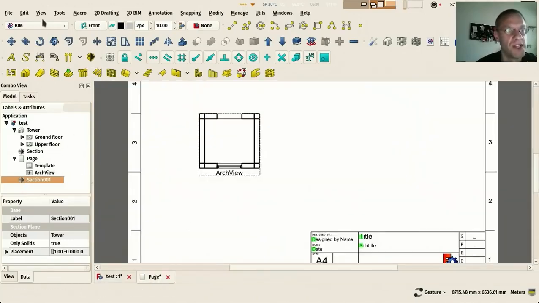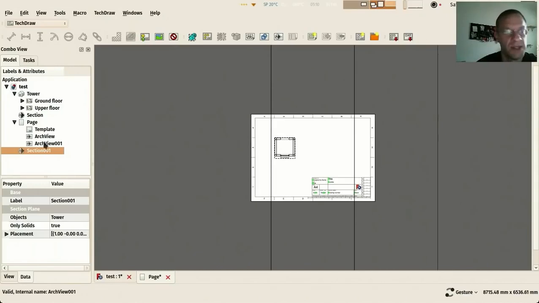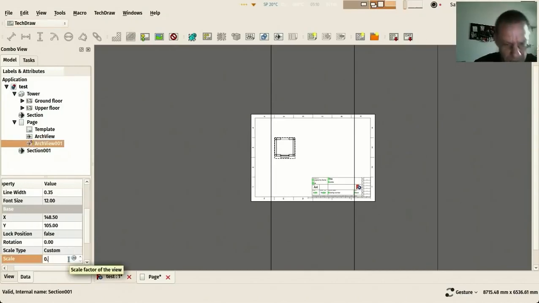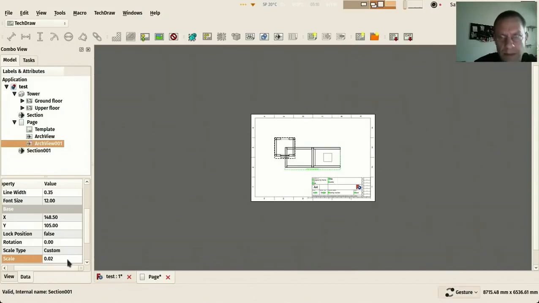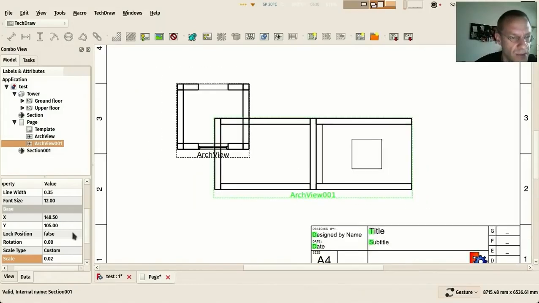So here we do the same. We go back to TechDraw and we place a view here, and we give it the same scale. We need to rotate it.